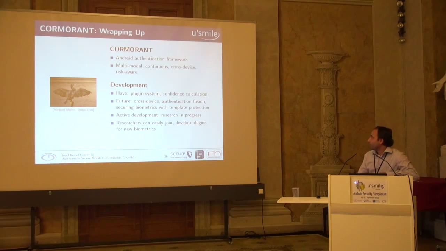To wrap up, we have the Android authentication framework, which at the moment supports a multi-modal continuous approach. We are also extending it towards cross-device use and making it more risk aware, so that we apply security as per the requirement of the risks. Currently we have the plugin system and confidence calculation. In future, we are going towards cross-device authentication fusion and securing biometrics with template protection, because keeping those templates on mobile devices does not make them secure. If someone gets access to those templates, it would be quite difficult to revoke them.